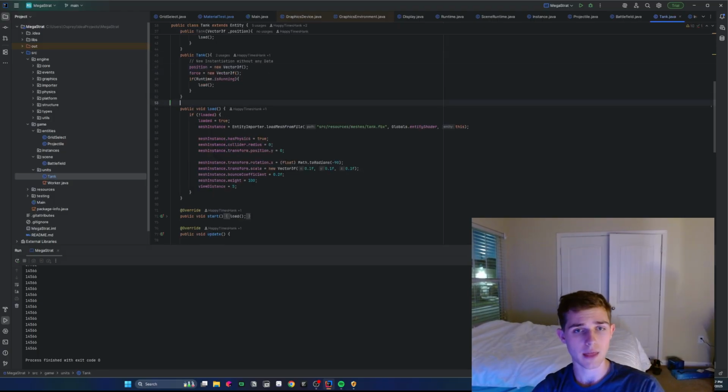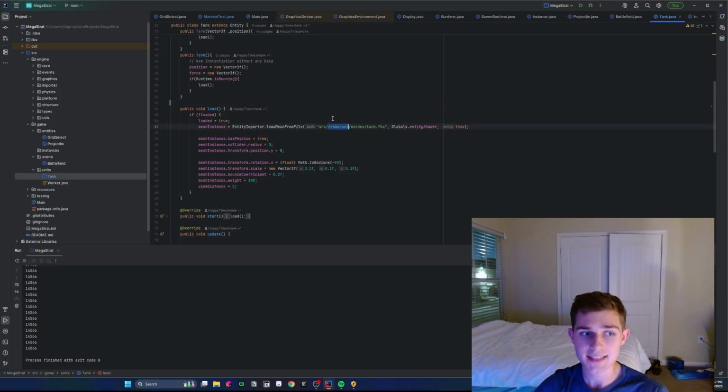Okay, another thing, I believe every entity in this scene had its own private load method, and within that method you could load any assets that entity needed to reference. I kind of like this, especially for a game engine that doesn't have an editor. It's nice to have a function that can be accessed within entities that runs before the main start method, and that's where you load assets per entity. The downside of that is it means every entity is responsible for its own assets. So if I don't load the tank model in the tank entity, it will never get loaded. It just puts more responsibility in the hands of the gameplay programmer and less in the engine programmer. But in this case, I think it worked.